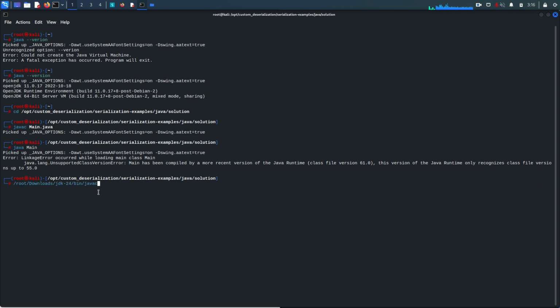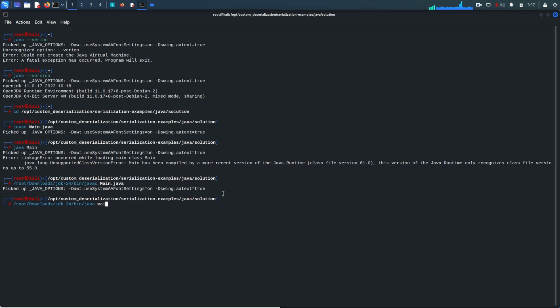First of all, I want to compile the Main.java file again, because if you do not compile it with the new version, it will again give you the same error you see here. So compile it again, and let's try to run it with java only.